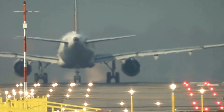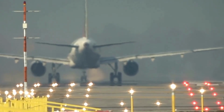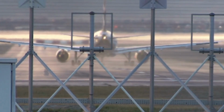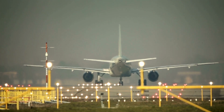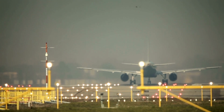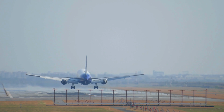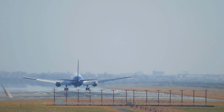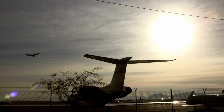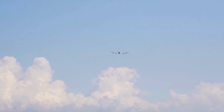The tires must perform reliably at high speeds, often exceeding 170 miles per hour, and in some cases reaching up to 280 miles per hour. Aircraft tires are expected to endure multiple takeoff and landing cycles, often up to 500, without requiring significant maintenance. The tires must function effectively under various weather conditions, including extreme temperatures and precipitation, and resist damage from exposure to sunlight, hydraulic fluids, and other environmental factors.